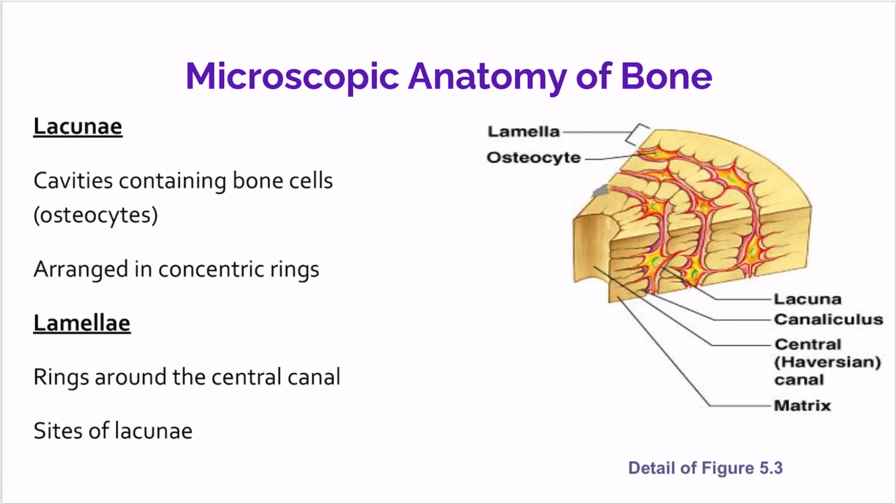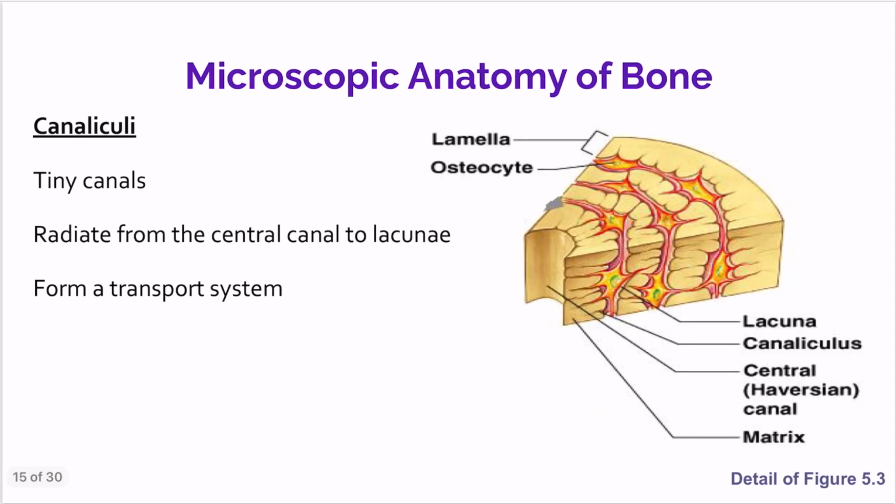So here is just one pie slice of an osteon. One of these concentric rings is called a lamella, and notice that you have osteocytes within the lacunae. And they have to be able to interact with one another. They communicate with one another to talk about the structure or to communicate about the health of the bone, to help maintain bone tissue. And they do this via canaliculi. So canaliculi are these projections that come off of the osteocytes that help cells communicate with one another.